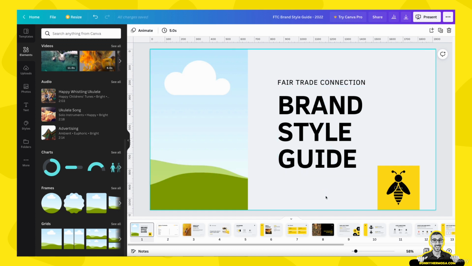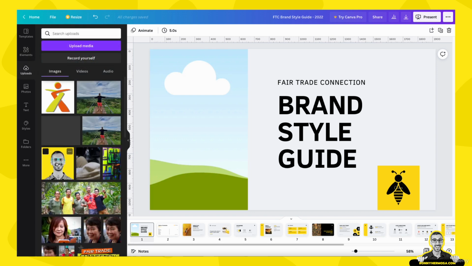Now it becomes obvious that I really need my branded photos, my Fair Trade Connection logos, and all of this material. It would be handy to have it here in the editor, in my uploads, for example. There are a couple of ways to go about this. Since I'm using my Canva free account, I cannot count on the folders functionality.